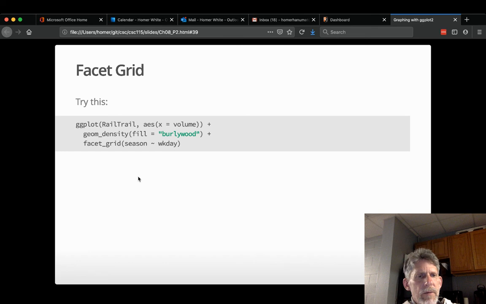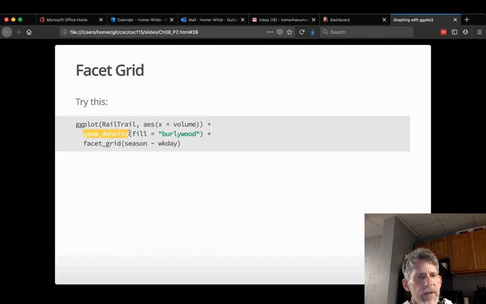All right, ready to try to make a nice plot to examine the 3 variables together. It's basically going to be density plots, but I'm going to produce one for every different season and for every different type of day. So I start off with the rail trail data aesthetically mapping X to the volume.